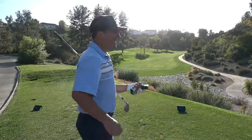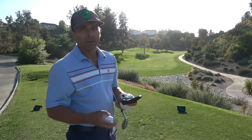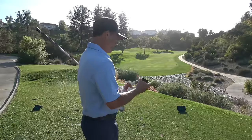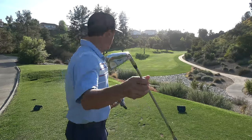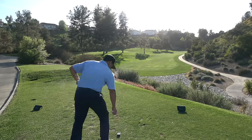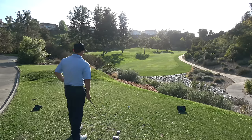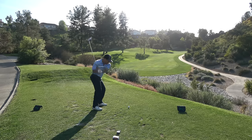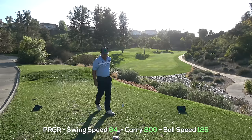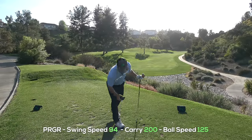We're going to be on course — it's better for review purposes so I can give you accurate stats, like did it actually go that far? I'm going to use a real Bridgestone ball, my four iron Callaway Apex Pro. Just throw the PRGR down — that's how you'd operate it playing a round of golf. We'll see how accurate this is. It said 200 yards — I got 197. That's pretty good.